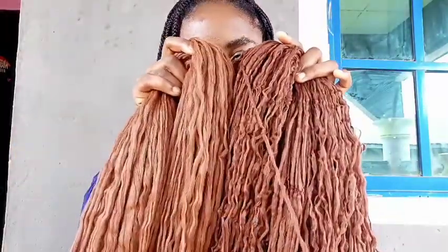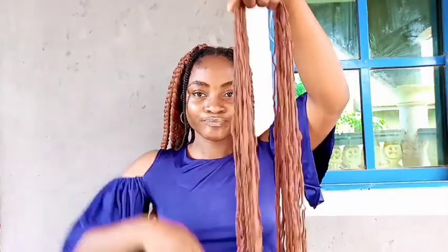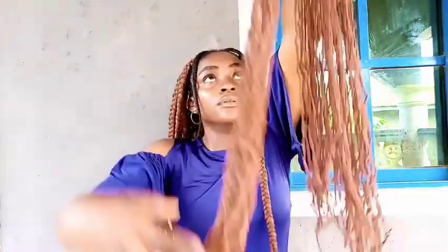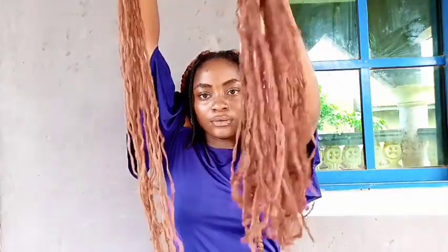As you can see, the two shades are different. I did most of this part off-camera but left two sections to show you how I braided the rest of my hair. For the braiding, I get 12 strands of the light shade of wool and 24 strands of the dark shade, then join them together to create three strands overall — because it's braids, it has to be in three sections.